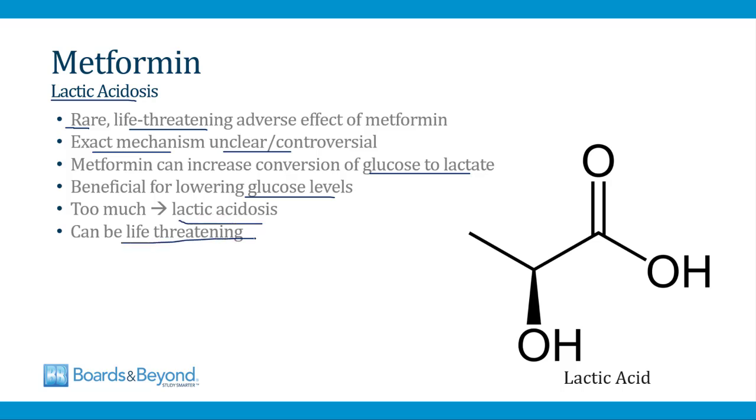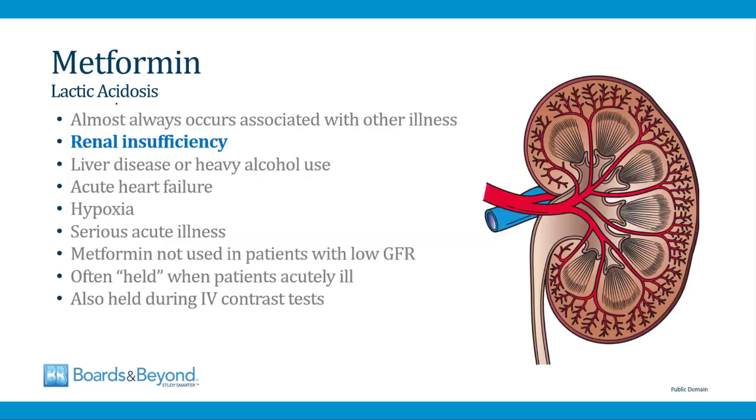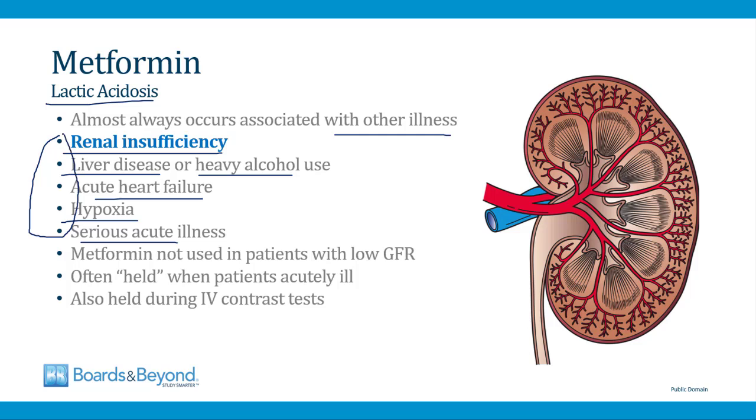And as I said, this can be life-threatening, and it's one of the ways that patients can very rarely die from metformin therapy. The thing to know about lactic acidosis and metformin therapy is that it almost always occurs when patients with diabetes taking metformin have some other illness. For example, patients with diabetes who develop renal insufficiency who take metformin are at increased risk for lactic acidosis. There's also a higher risk in patients with chronic liver disease or heavy alcohol use, acute heart failure, hypoxia, or serious acute illness.